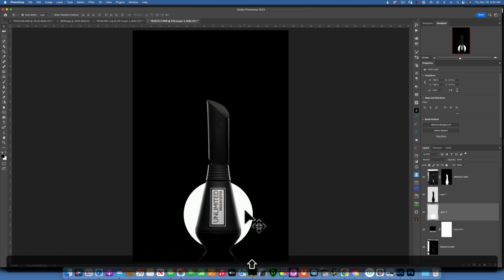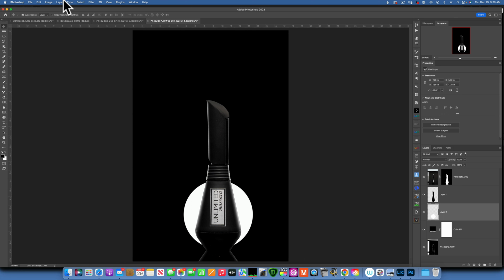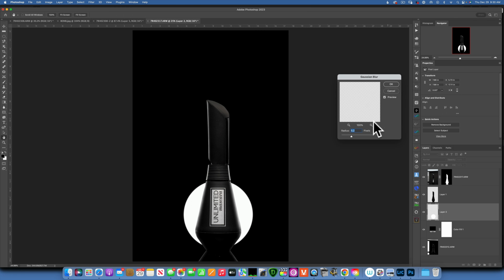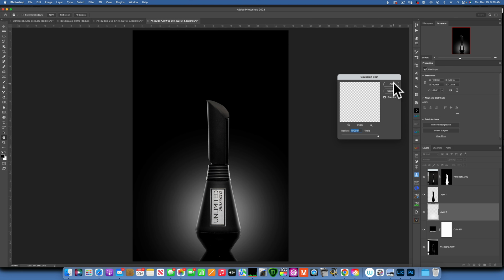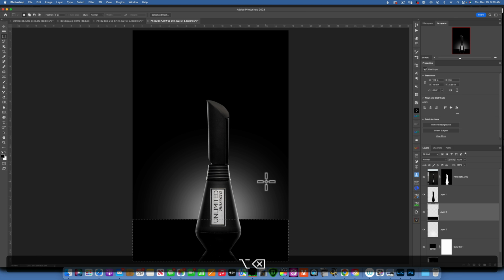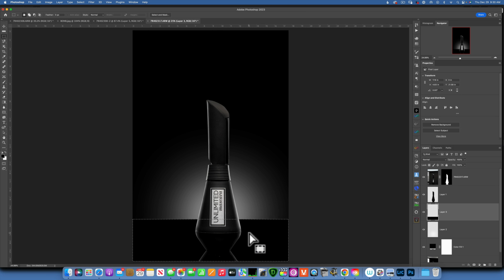Something like that. Now it's centered, and I need to go to Filter, Blur, Gaussian Blur, and blur this by 1000 pixels. And now we have a nicer glow. And again, just like before, I do want to go and create that table effect. So I will take my rectangular marquee tool, draw a rectangle, I'll put it on its own layer, and I will fill it with black. That is Option Delete. And now it's filled with black.